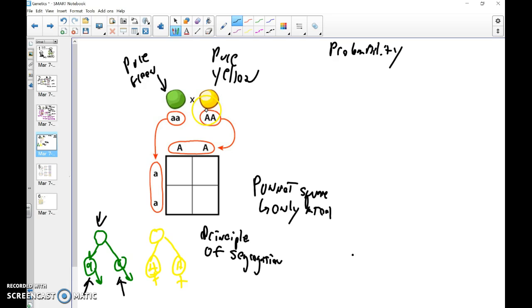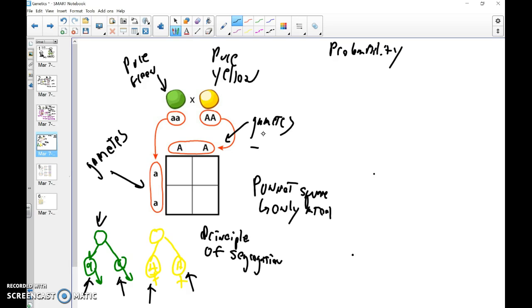And the other parent, the yellow parent, is going to make gametes that have one of its alleles as well. So big A, or in this case, big A. Now again, they are the same. They won't always be the same, but in this case, they will be. So when they make these gametes, we put the gametes on the side and the top of this box. The gametes we put on the top of each column or next to each row.